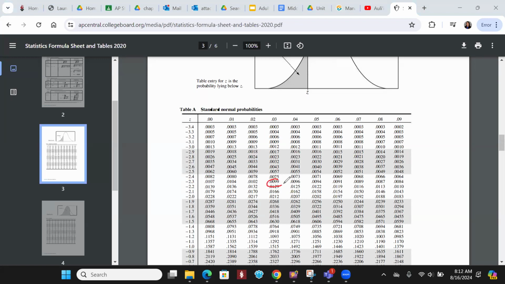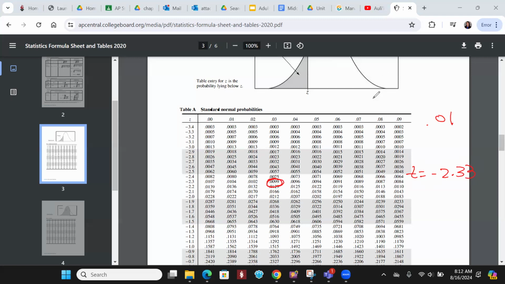If we look right here, do we see it? The 0.0099. That's close to 0.01, right? Yes. Because we're looking for the proportion in here to be 0.01. If you look at the positive, it's big numbers, right? This one has the smaller numbers. Yep. We okay? So our z-score on that one is going to be negative 2.33. Everybody see it? Yes, no, maybe.